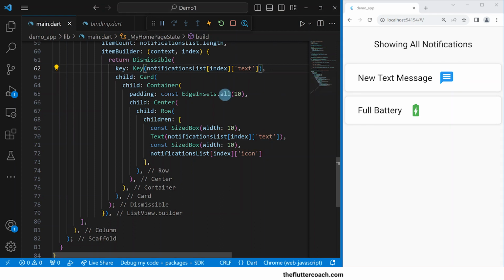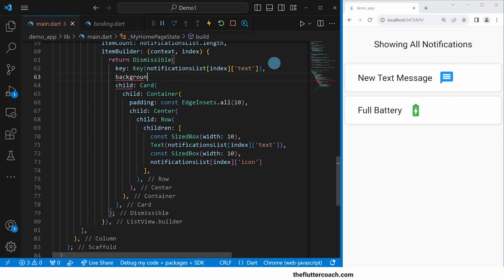Let's go on. So we'll start with the text that gets revealed when you swipe or drag on the dismissible widget. And we'll do that through the background property of the dismissible. Let's go ahead and specify that. And we'll set this to a line of text that says can't undo dismiss. And because we want to use the apostrophe here, we need to use the backslash so that we can escape this special character.